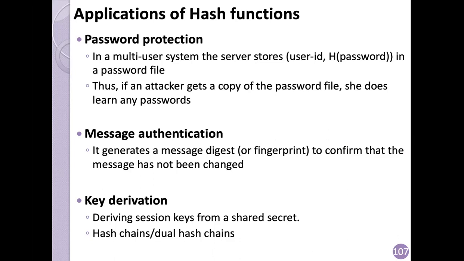But what are the applications of hash functions, given that hash functions are one-way functions? You hash information, you get something, and there is no way from that to retrieve the original data. So what's the application? Here are some of the most important applications. We will talk about one of them in detail, but I will explain the two others as well.